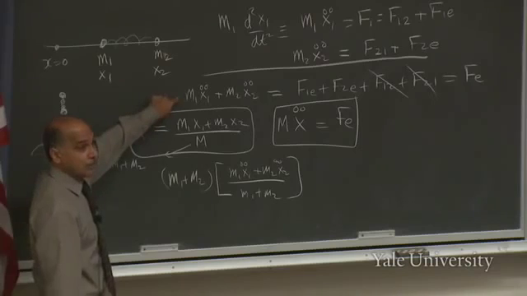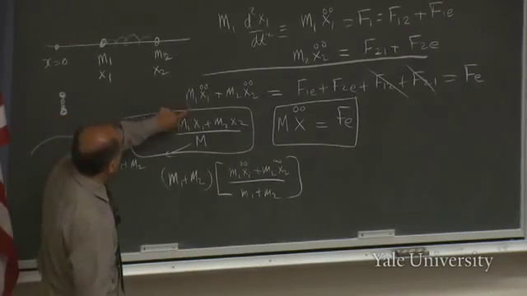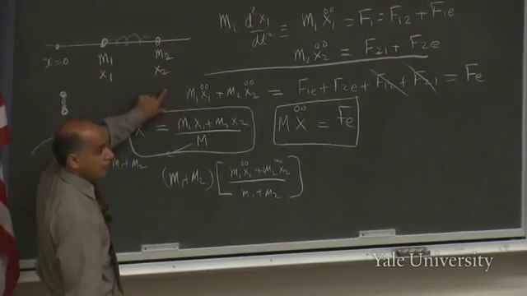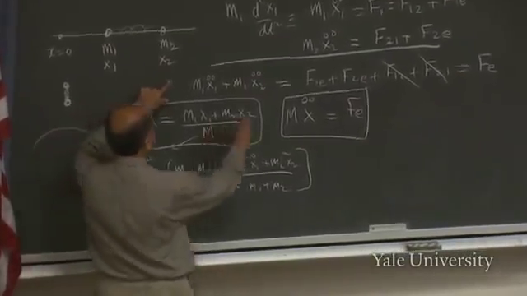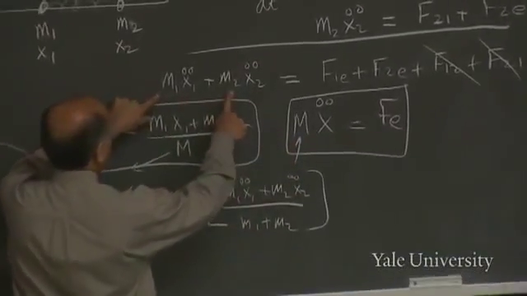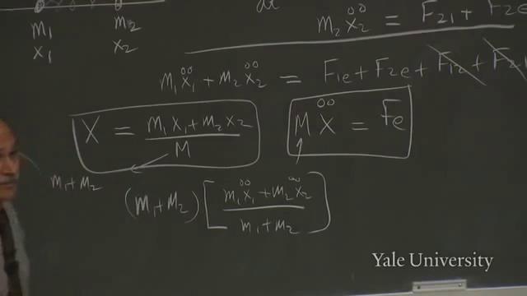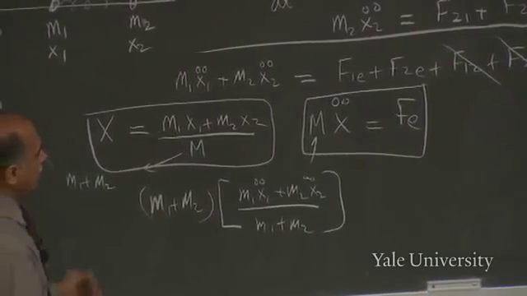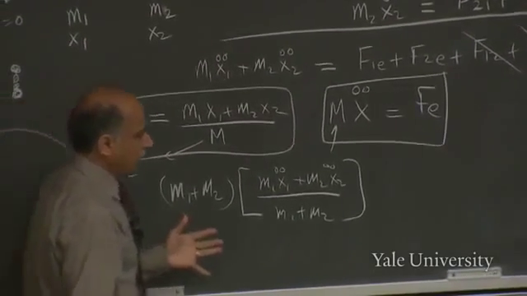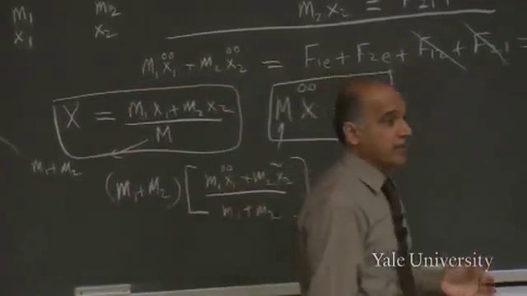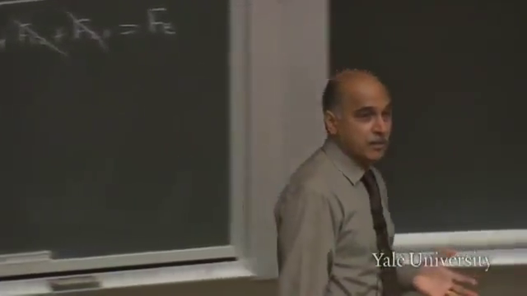That's all I want you to check. So take this expression, divide by the total mass and multiply by the total mass. Well, the multiplying by the total mass is here, and when you divide by the total mass, you get the second derivative of the center of mass coordinate. So what have I done? I have introduced a fictitious entity, the center of mass.